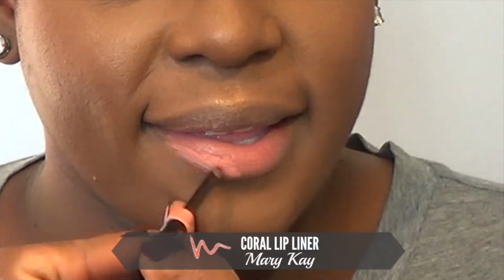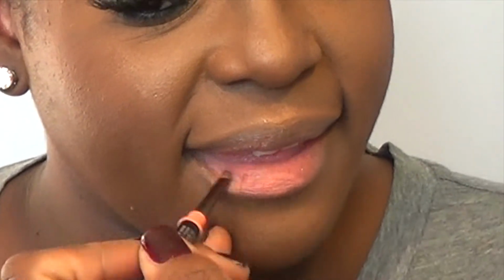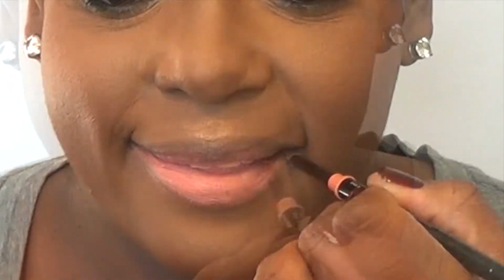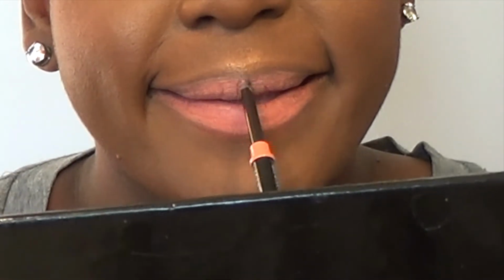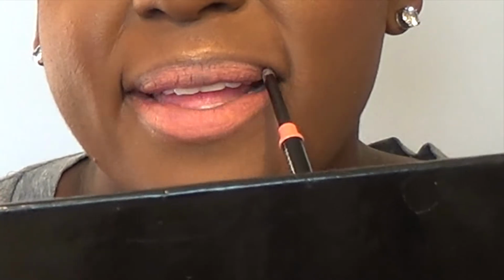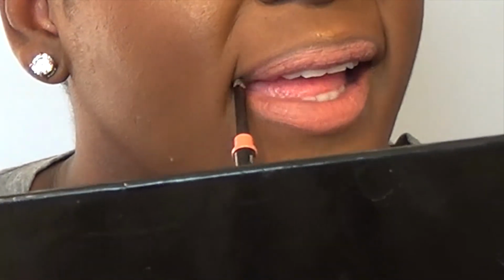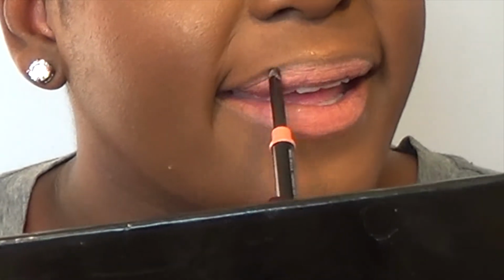To make any lipstick look really bright, consider using the matching lip liner and filling in your entire lip with the lip liner before applying your lipstick. For this look, we're going to fill in the lips with coral lip liner and then follow it up with Always Apricot Gel Semi-Matte Lipstick. Filling in your lips with lip liner can also help your lipstick last a lot longer throughout the day and night.